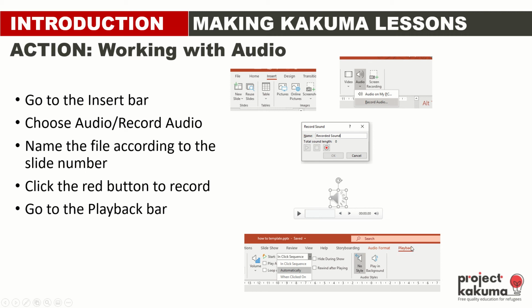You'll click on playback and you'll click on start and you will choose start automatically. This setting, start automatically, will force that sound file to play as soon as the user switches to that slide. Okay? So let's take a look now.